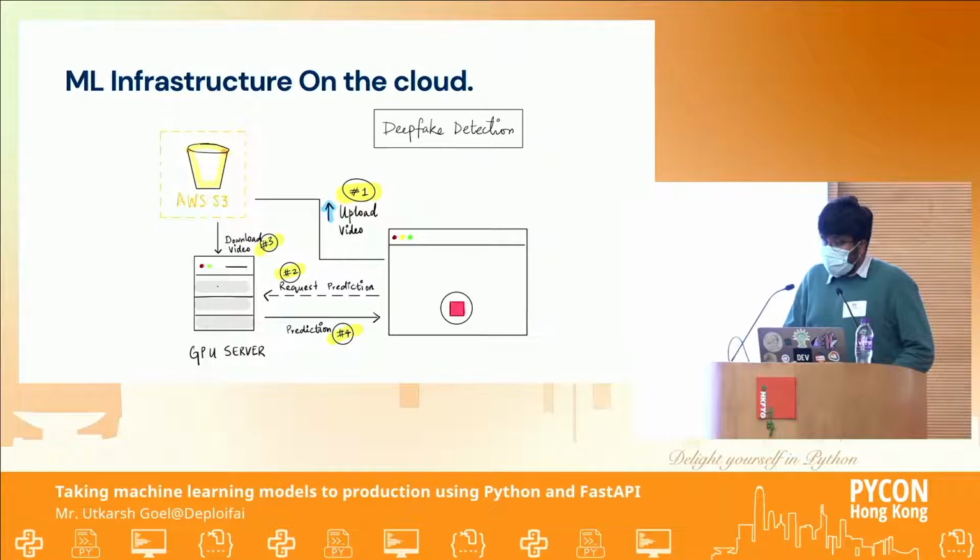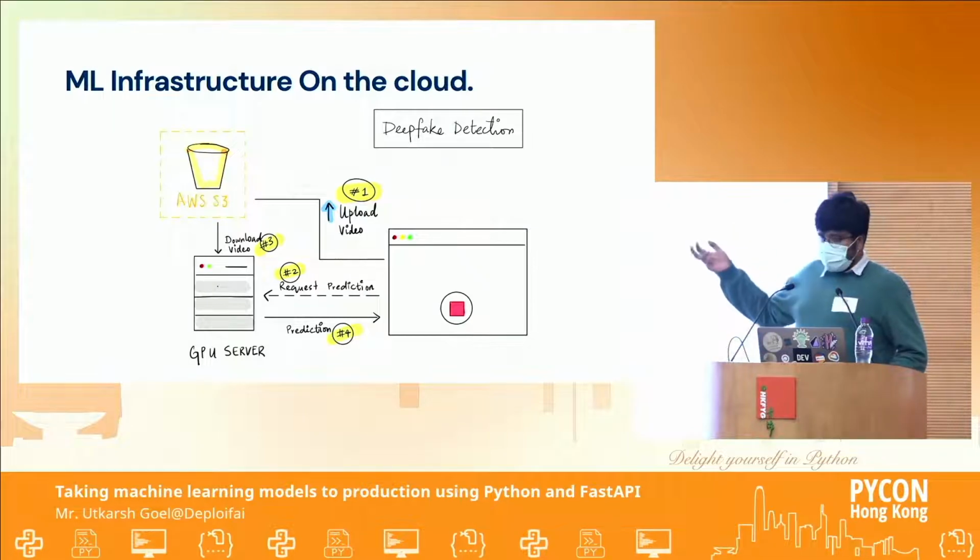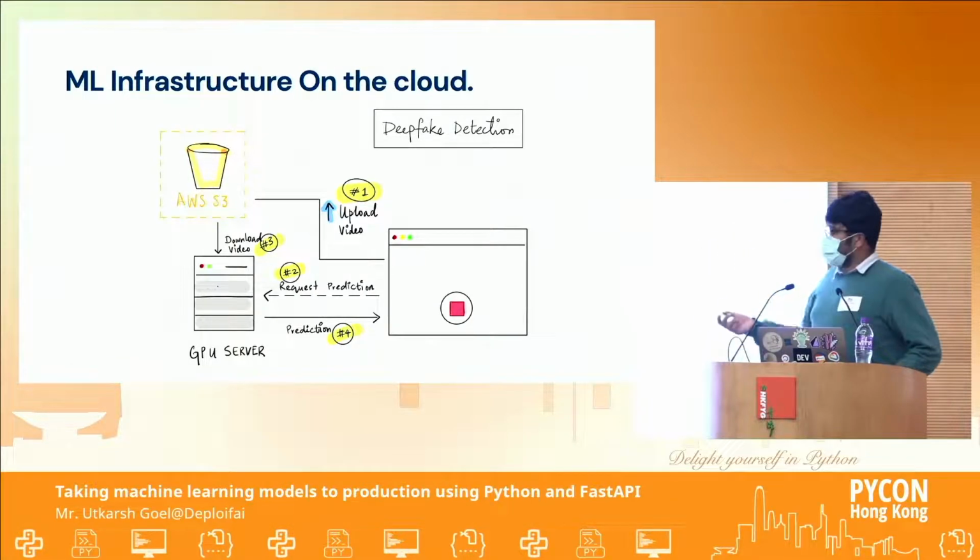But before I actually get into the code, I want to talk a little bit about how I've built this. This is probably not the best way of implementing this, but it works. And it's straightforward, right? So we have a browser on the right, and this would be your phone or your laptop. Step number 1 is that we need to upload a video somewhere so that it can be processed. So I'm using AWS S3 here, and uploading the videos that are recorded on the browser up to a bucket.